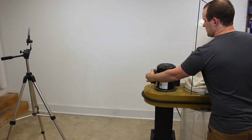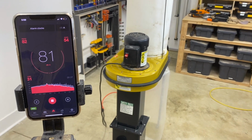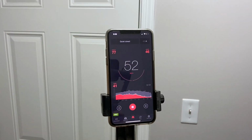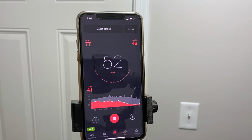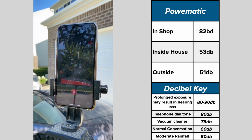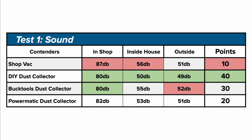Last but not least, the Powermatic. The DIY dust collector really crushed this challenge, taking first in every category. I think being inside that plywood box really helps.